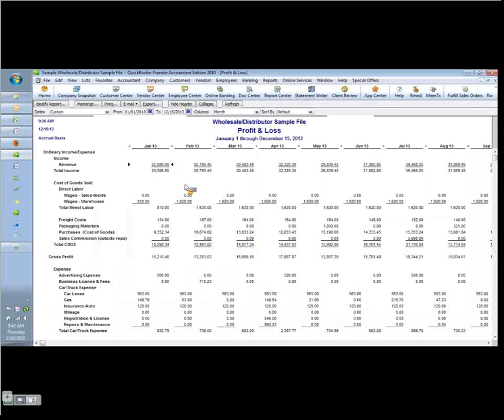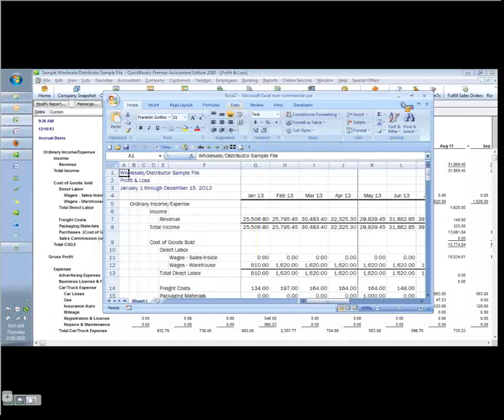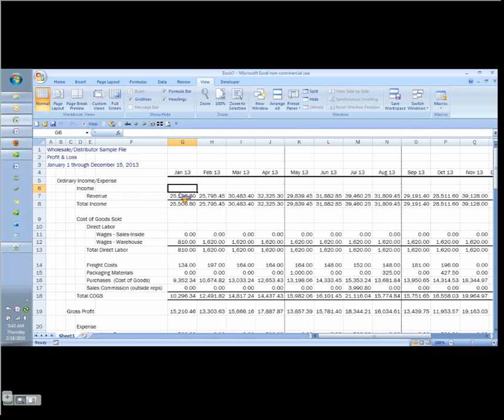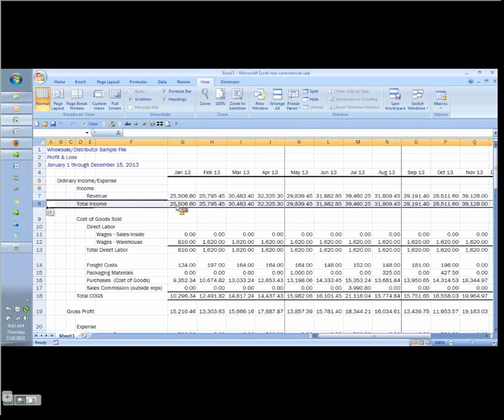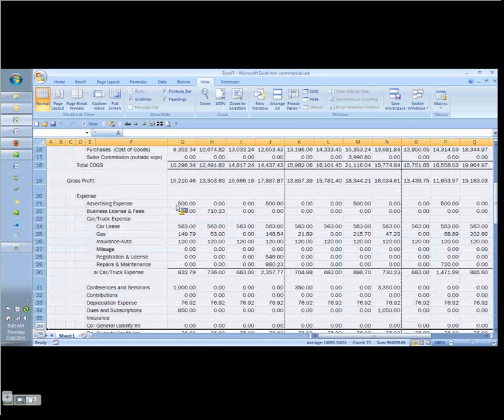I love Excel just as much as I love QuickBooks. When it comes to charts and graphs, I love Excel a little bit more than QuickBooks, just because Excel gives you some added flexibility. Now, let's say I just want to look at the sales, same as I just did in QuickBooks. Well, I can export the monthly profit and loss, and I run the whole monthly. I can run a report just on sales, but I run the whole thing because I may want to look at several different charts. I may want to look, for example, at total revenue. So let's do this. Let's get rid of everything except for revenue and total expenses, and I want to see net income.